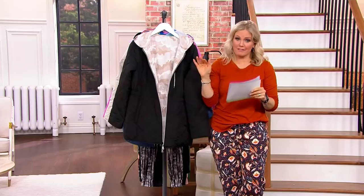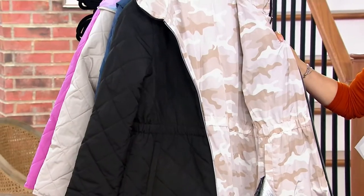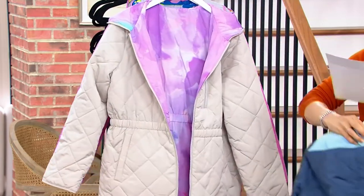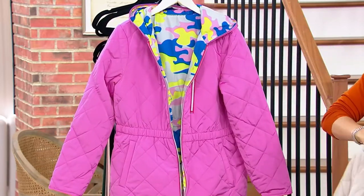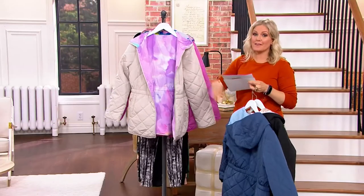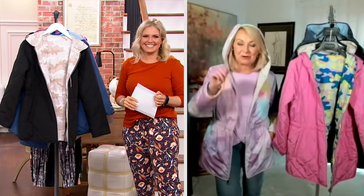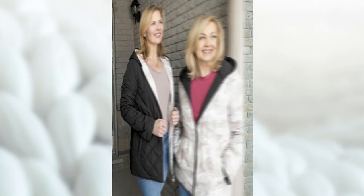This is a today-only price and these colors are gorgeous — over 500 orders have been placed this show. Extra extra small through 5X. The Black Cream Camo has been most popular. The Navy Sky Blue has 1,600 remaining. The Sand Cotton Candy — look at that Cotton Candy — 900 remain. The Pink Multi Camo has 700 remaining. We are unable to reorder this. You have just today to save that forty dollars — get it home with an easy pay that's any major credit card. Sandy, thank you so much — it was so good to see you!